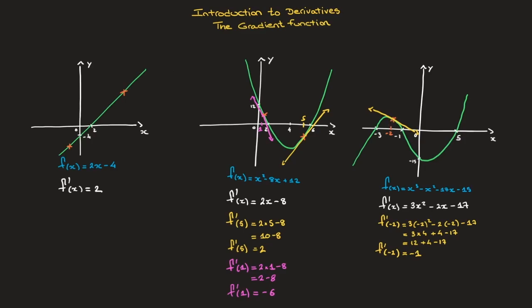And there we go. That's what the derivative function allows us to do. Using it, we'll be able to define the gradient or slope of a curve at any point along its length. And so our next steps in this course will be to learn all the tricks and techniques for finding the derivative function. And there we have it. We now have a better idea of what a derivative is, as well as what differentiation is, and hopefully you now have a better idea of why we'll actually be learning about differentiation. And that's it for this tutorial.